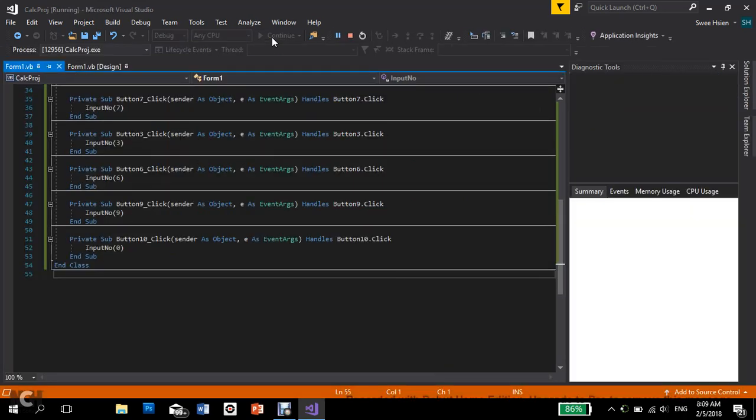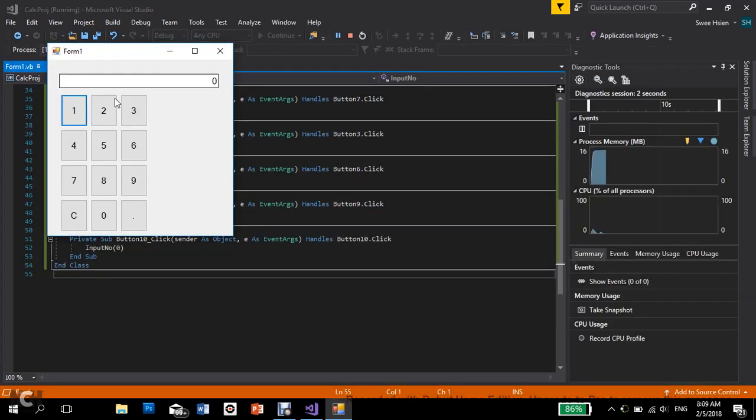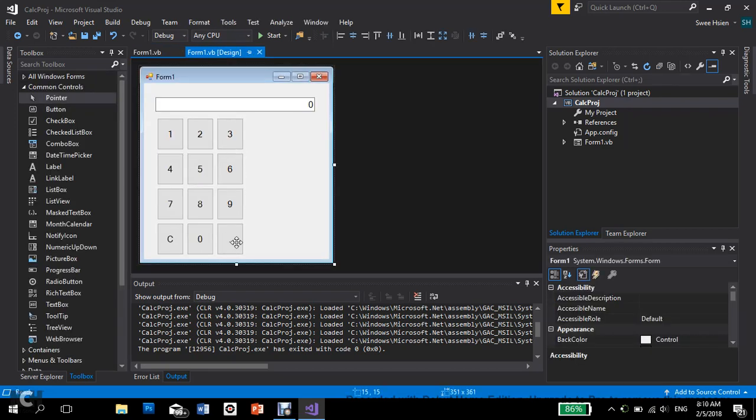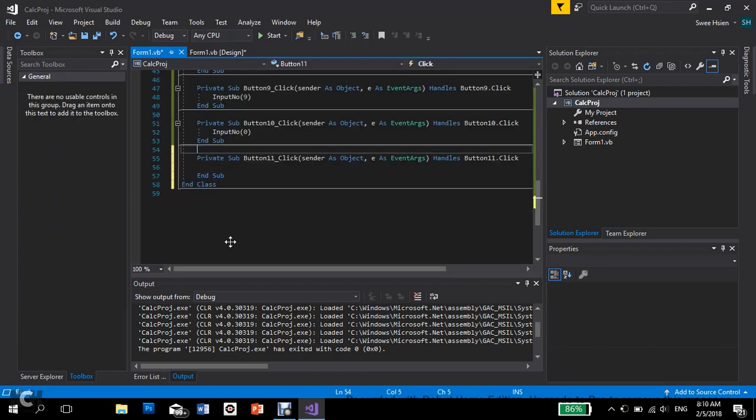Now by putting all this, you realize you cut down on a lot of lines. So 2, 3, 6, 5, 4, 7, 8, 9, 0. Alright, so now we have all these numbers that we want. Let's move on to maybe the clear button at the moment. Alright, how about the decimal? Alright, decimal, let's just do it also.